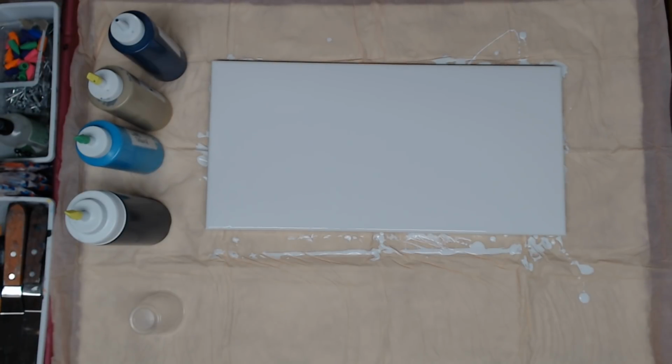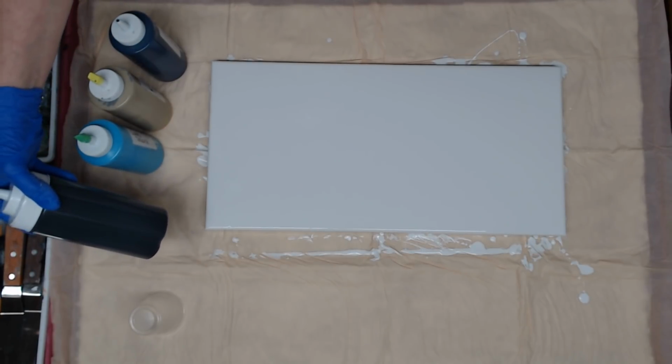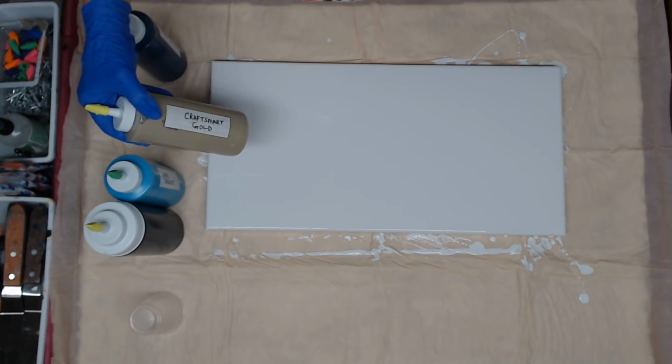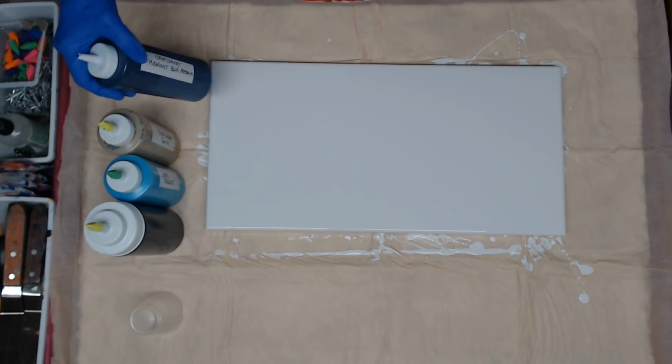Hey everyone, so I'm going to do a flip and drag today on a 10 by 20 canvas. The colors I'll be using are Creative Inspirations Lamp Black, Lucas Turquoise, Craft Smart Gold, and Craft Smart Midnight Blue Metallic.